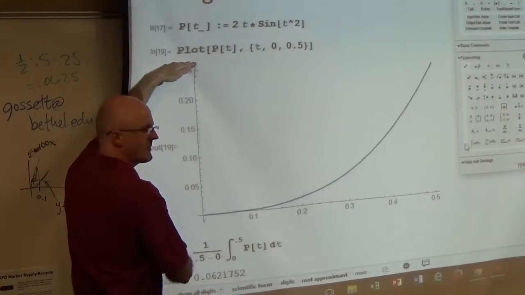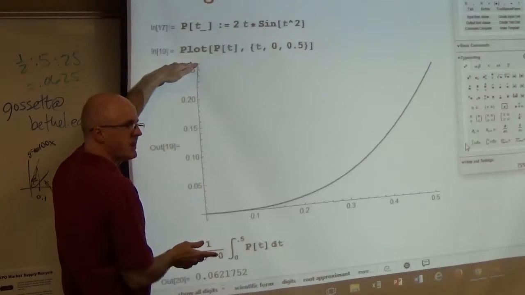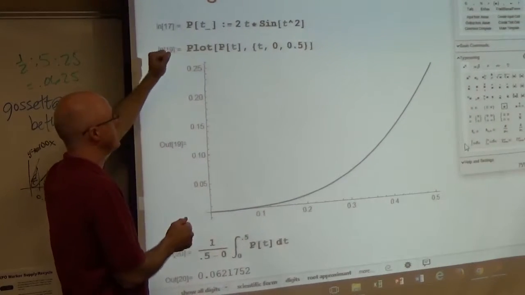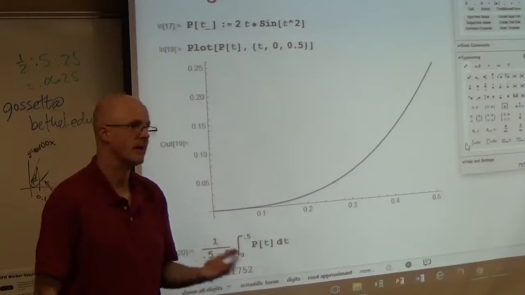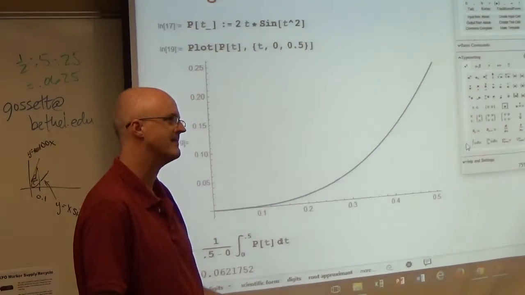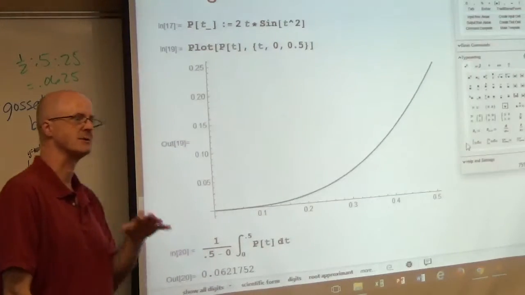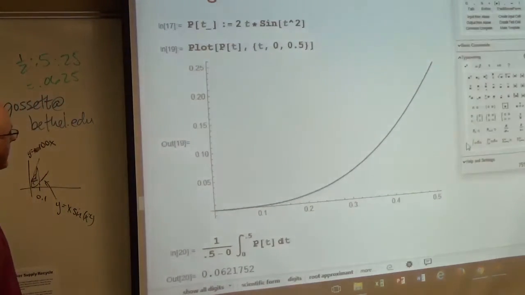I will try to re-emphasize that interpretation often, but that is a pretty important interpretation of average value. It's definitely very helpful if you take multivariable calculus, or in fact, in any science class, if you are doing a lot of integrals and trying to understand what they mean. The average value can help give some meaning and help you guess answers to see when you might be wrong. Give you ballpark answers.